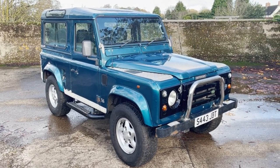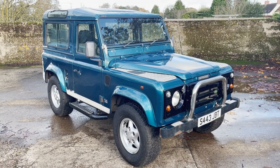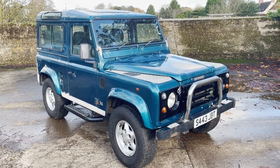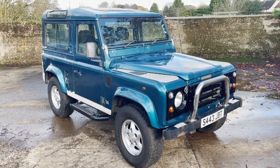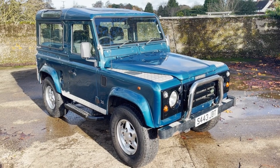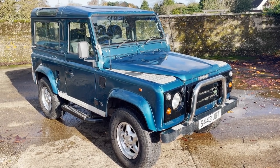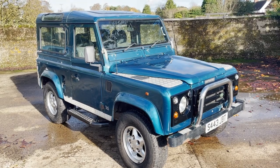Let's take a look around this 1999 Land Rover Defender 90 300 TDI factory County Station Wagon. This is one of the very last 300 TDIs registered, being a '99. Still in its original paint — it's a rare colour, this blue. In 2021 it was fitted with a full Richards galvanized chassis by Tim Fry Land Rovers in Cheltenham. You can't just fit the chassis; you have to do all sorts of other things like change springs, mounting polybush, and so on — all been done. Huge bill for it but it's now ready to roll.